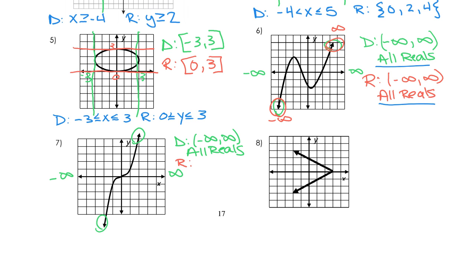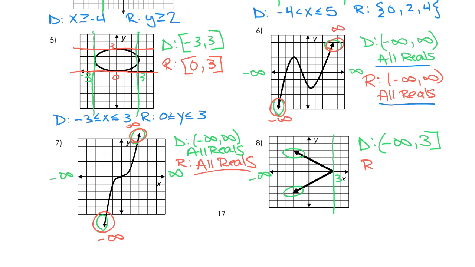For the range, lowest is still going down towards -infinity, and highest is still going up towards +infinity. So again, I could write the same thing, or I usually write all reals. All right, graph number 8. As those are going towards the left, this is heading towards -infinity. However, on the right-hand side, no part of the graph is past that point, 3. So if we're writing our domain, it would be -infinity to 3. This would be round, and this would be a bracket, or including.